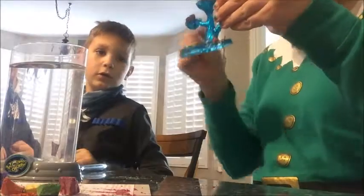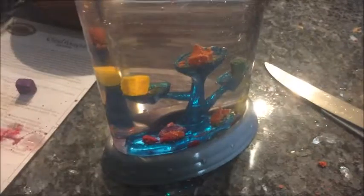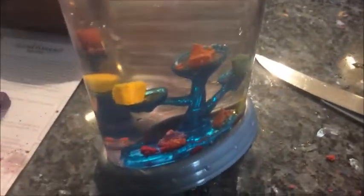What do you need a hook for? Put it in the water. We kind of messed it up. It kind of just dropped in there. So we just threw them in there and mixed them around a little bit. This one's already starting to grow a little. So we're kind of rainbow crystals. It's fine. Those ones are cooler in there.